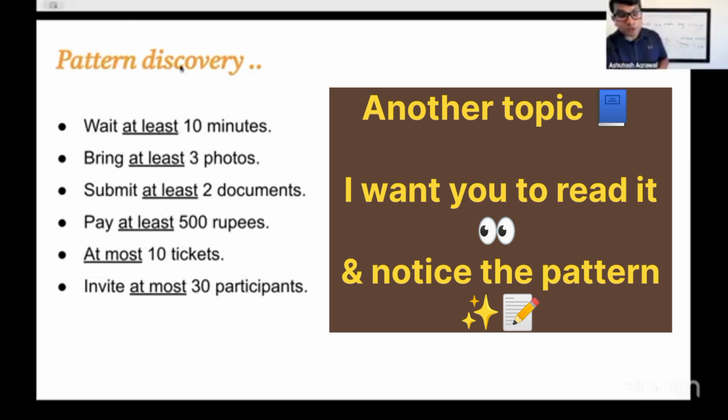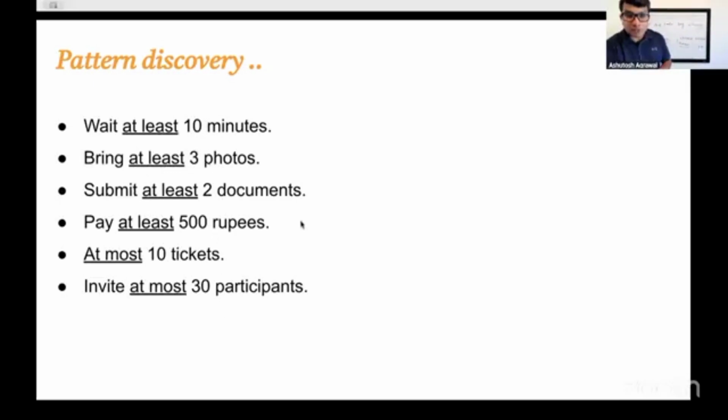So if you notice one more thing in the previous examples, in pattern number 2, there were no numbers. We were not dealing with numbers. Chote se chota kamra. Okay. In this case, it's all numbers. At least 10 minutes or at most 10 people will come to the party. Almost, not almost, all of these have numeric values.